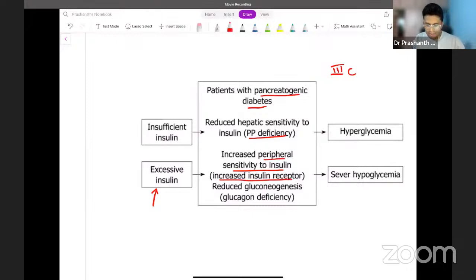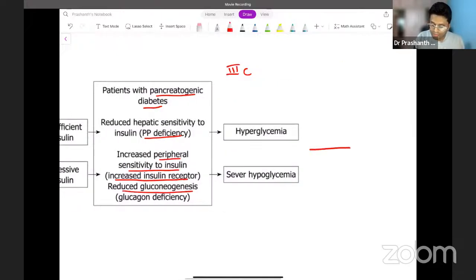The insulin receptors are increased because of the increased sensitivity to insulin that occurs in this population. And also remember the counter-regulatory hormones are also reduced. So the counter regulation that has to occur later is also less. Okay, so there's reduced gluconeogenesis, because of which these both can contribute to two factors. One, hyperglycemia, and the second is severe hypoglycemia, especially with treatment.